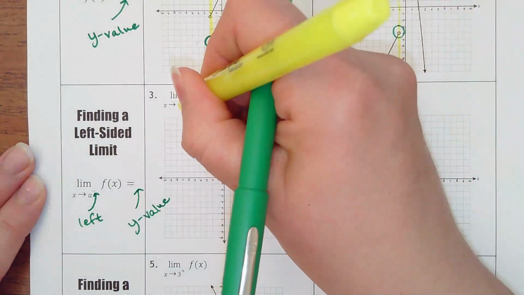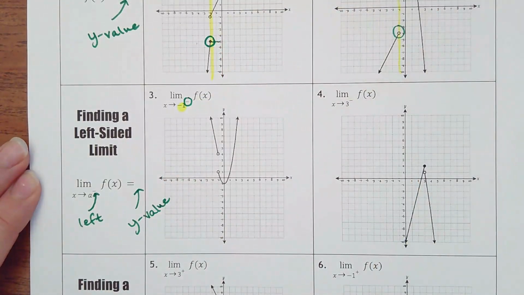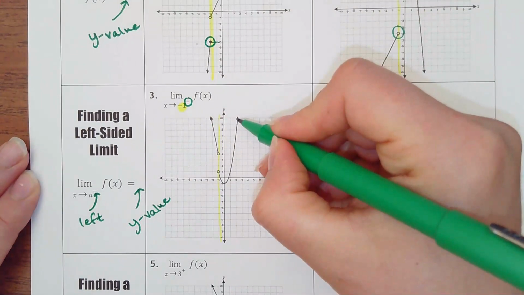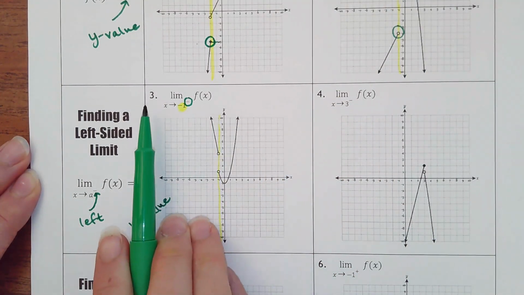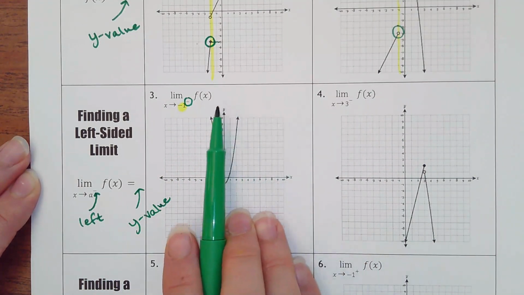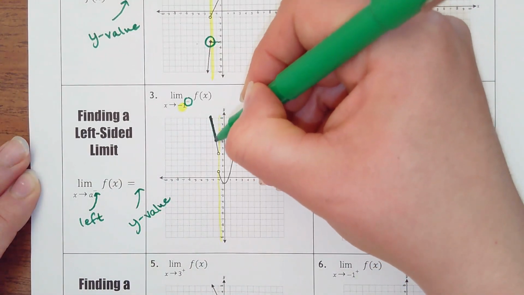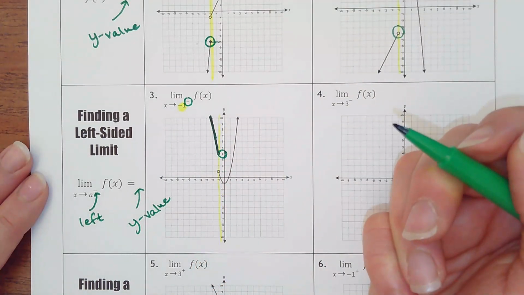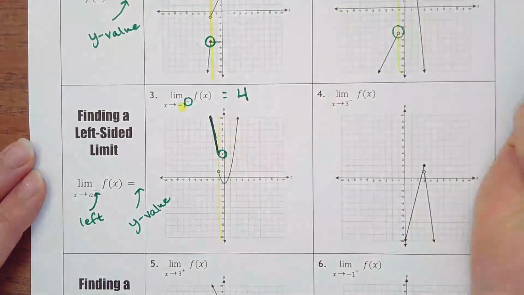So on this one, we want to approach -1 from the left. Well, again, I'm going to highlight here where x is -1. And so I could either come from the left, which would be from this way, so it's not going to the left, it's coming from the left, which is coming from the negative x's, or from the right. So coming from the left would actually be using this piece, and so I'm following it, following it, following it. What is y approaching? 4. It doesn't matter that there's an open circle here. That's what a limit is. It's just what is it approaching.